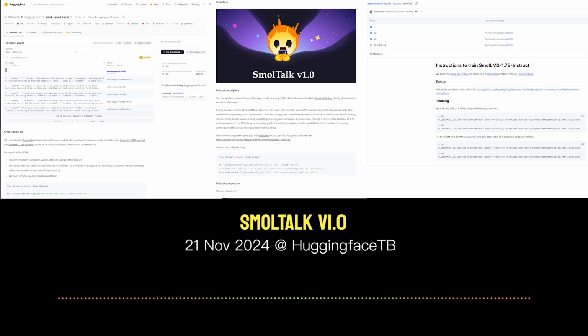But shifting gears a bit, I'm curious to learn more about your personal experience with these models. What has surprised you the most in working with SmolLM and SmolTalk? What has struck me the most is the sheer ingenuity behind the design of SmolTalk. The creators of this dataset have really thought outside the box, pushing the boundaries of what's possible with smaller language models. They've recognized that it's not just about brute force computing power, but about carefully crafting the right data and training methods to unlock the full potential of these models.